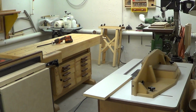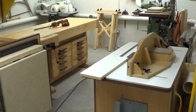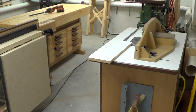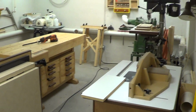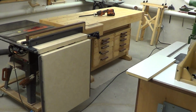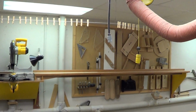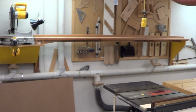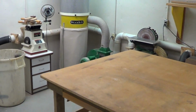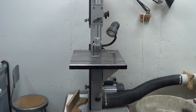Okay, so if you're going to build a railroad, and you happen to be into the carpentry thing, you need a room that has all the tools. I know some of you probably would kill for this, but I'll give you the tour here. This wall was taken out, and I finished all that work. We have all the vacuum systems in here you could think about. Did the lighting down here, redid the wiring. The proverbial bandsaw that I would kill for on a few occasions.